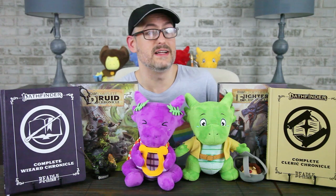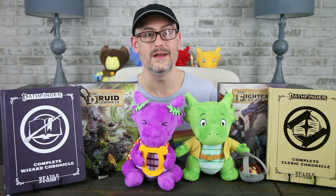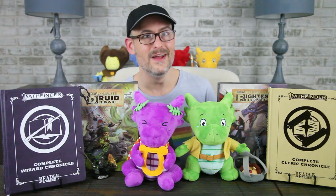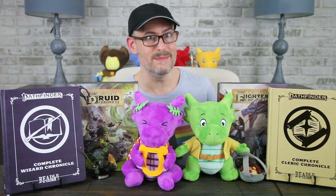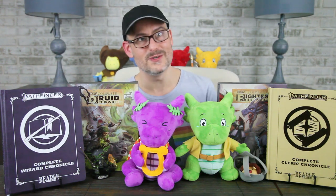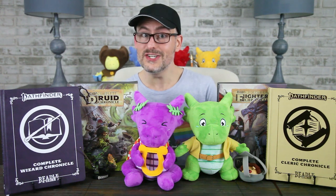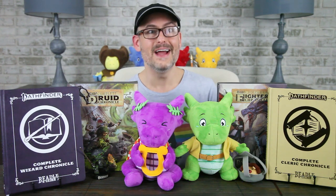Other than that, these are fantastic. They are full of fantastic art taken from across the Pathfinder line. I wish there had been enough room in the Cleric, Wizard, and Druid books to have as much personality and humor as the Fighter and Rogue books got in their equipment section, but there's still plenty of personality in each book. The only other wish is that we could have gotten class books for the other core classes — the Alchemist, Barbarian, Bard, Champion, Monk, Ranger, and Sorcerer — not to mention the ones added later like the Magus, Oracle, Investigator, Summoner, Swashbuckler, Witch, Gunslinger, and Inventor. I can only hope that if these books sell well for Beadle & Grimm's, we'll be able to see those other class books down the line.